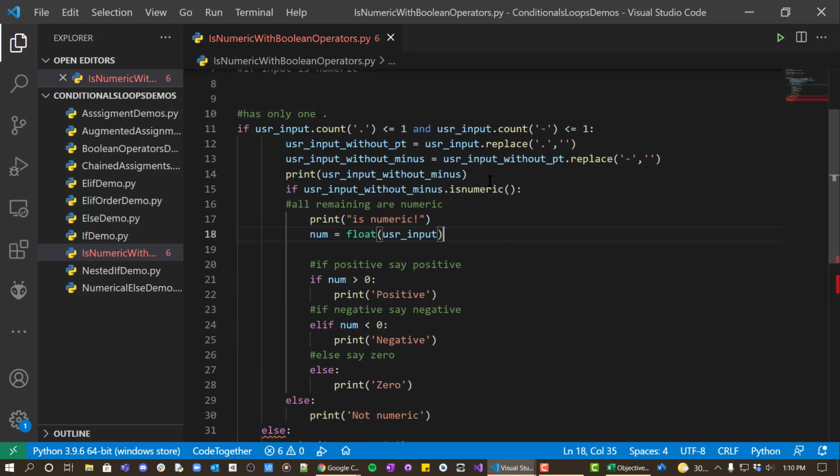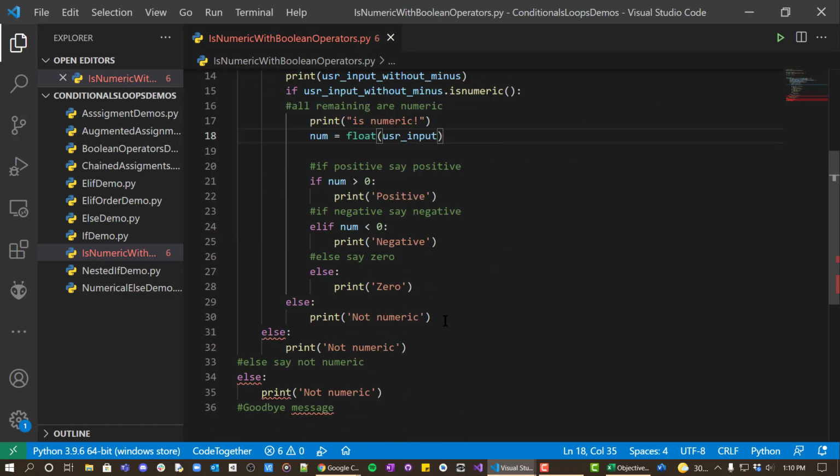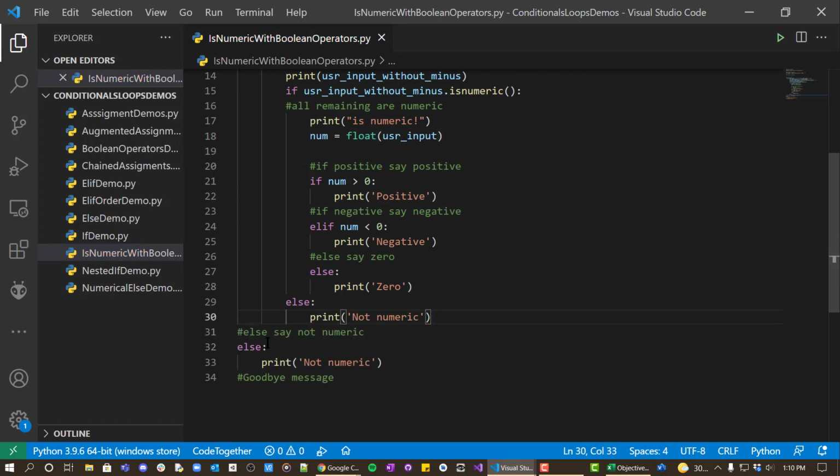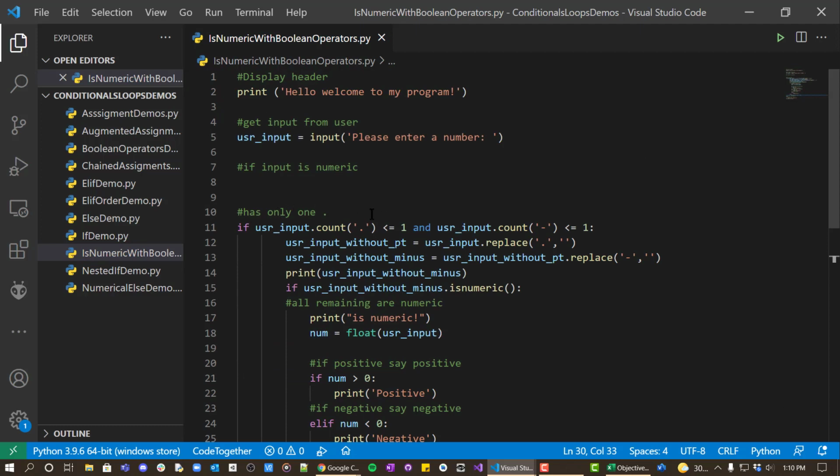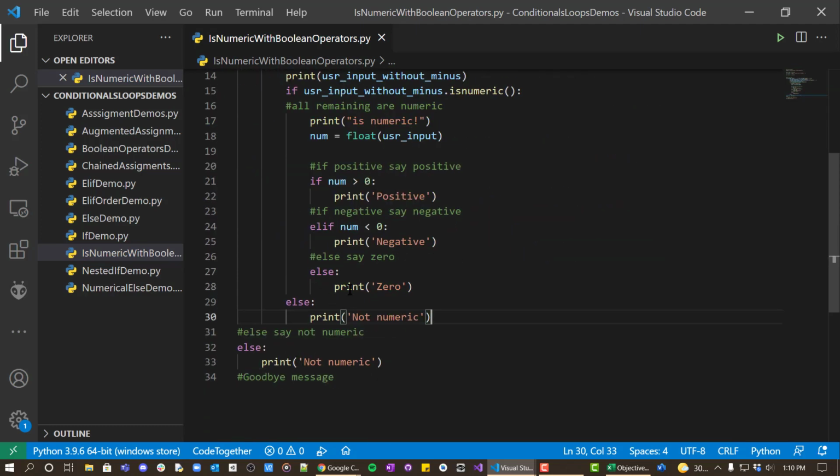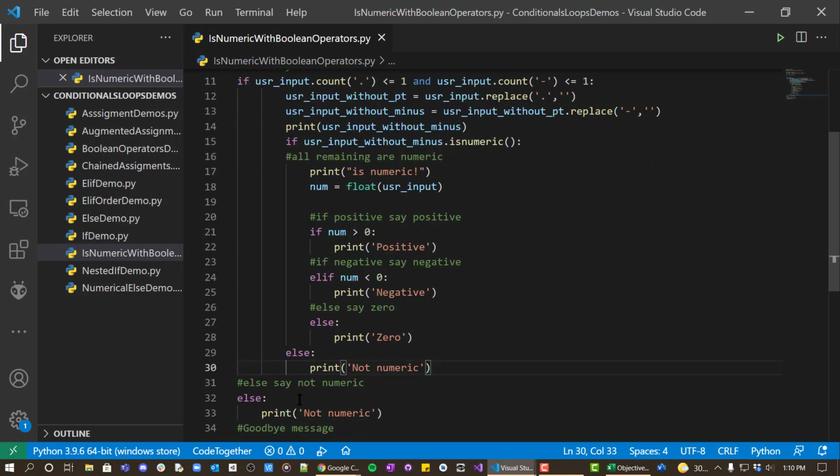And let's run the original one. Oh, and now, because we did that, we can actually get rid of one of these else's, because we're doing this all at once. Since they both have the same result, we might as well do them with an AND up here, so we can get rid of one of these else's.